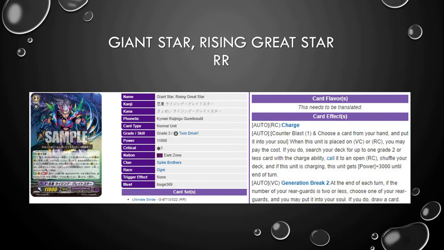And then you have Generation Break 2 skill, which is at the end of each turn. If the number of rare cards is 2 or less, choose one of your rare cards and you may put it into your soul. If you do, draw a card. His Generation Break 2 skill is really good because you can draw more cards during your turn or at the end of your turn or at the end of your opponent's turn.